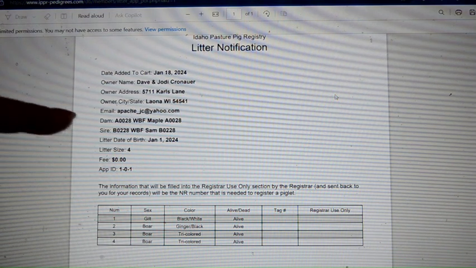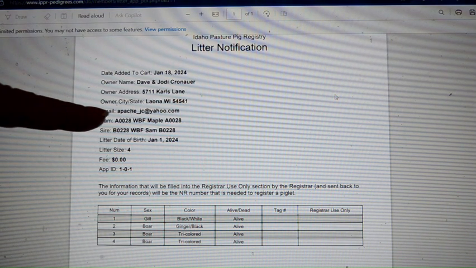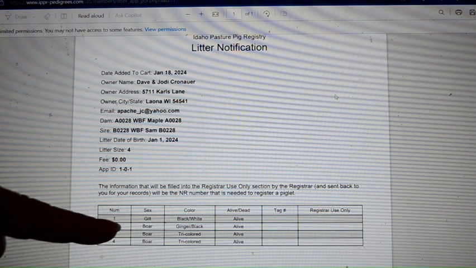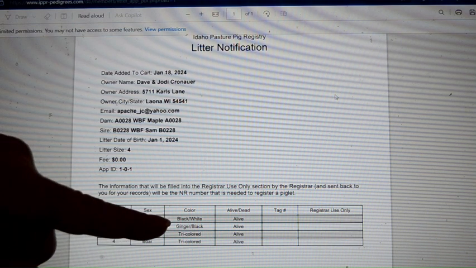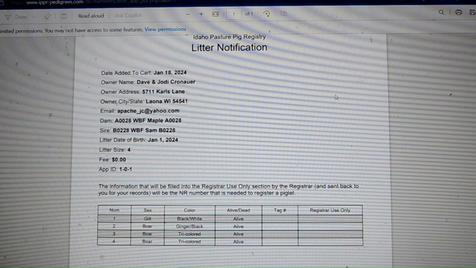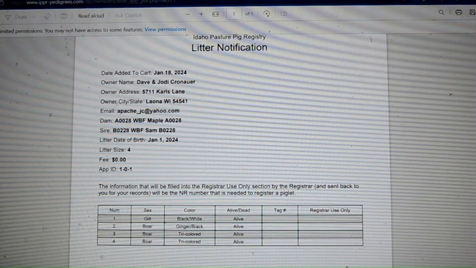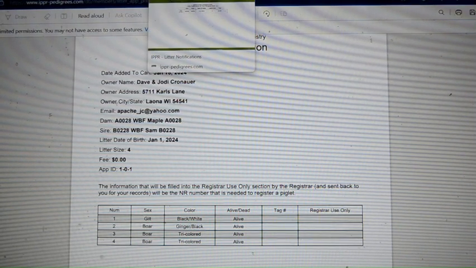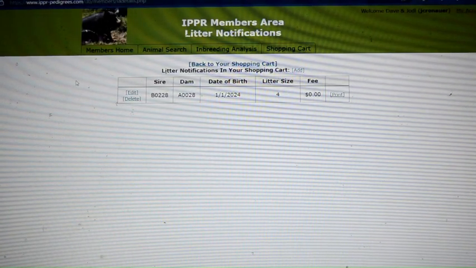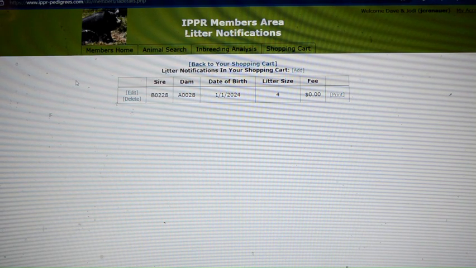Now let's click on Edit one more time, and let's click on Print one more time. And now you can see the changes have all been made. Here's the different sow. We've got the changes. We now have 3 boars. That one's a ginger and black. So the change was made. Again, these are still not submitted to the registry yet, though.